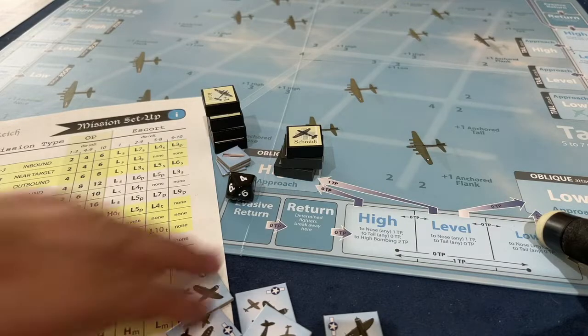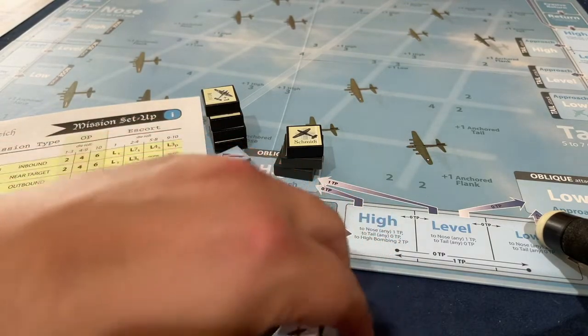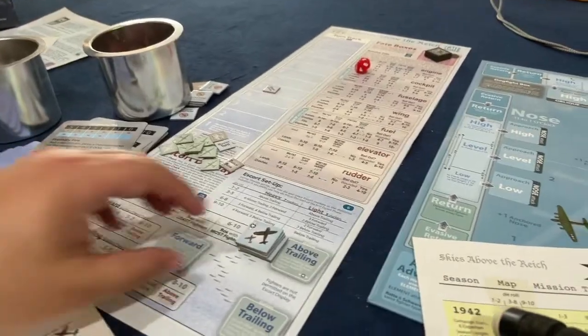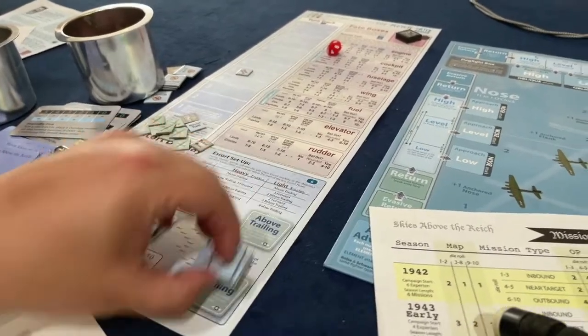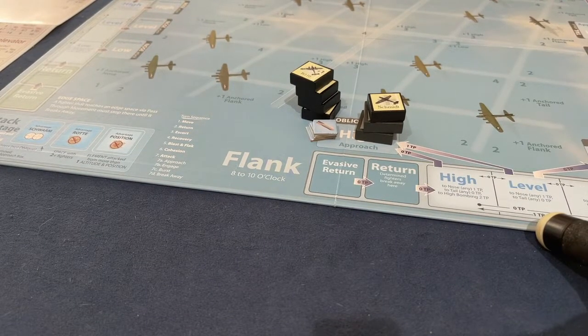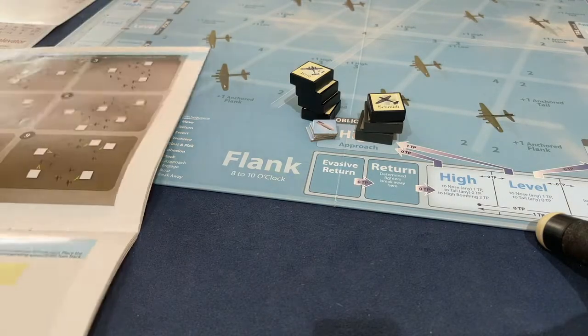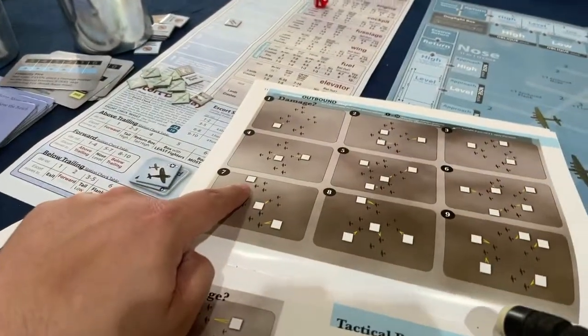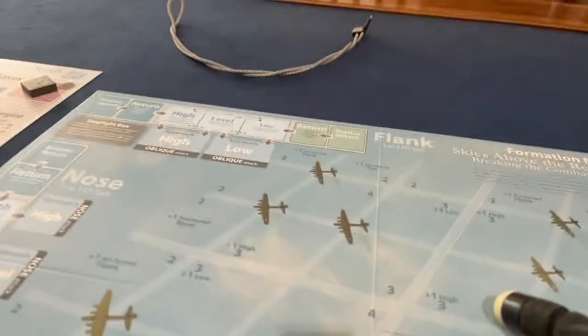Okay. So as far as their formation, I rolled a 7, so it's always 2 here, 3 there. So that's the deal. This can go away. And now we can get out the... so it's map 2 outbound, which is page 11. And we're going to roll for damage. I rolled a 7, which is this situation. So we're going to hit 3 of the bombers. So the lead, and the tail.